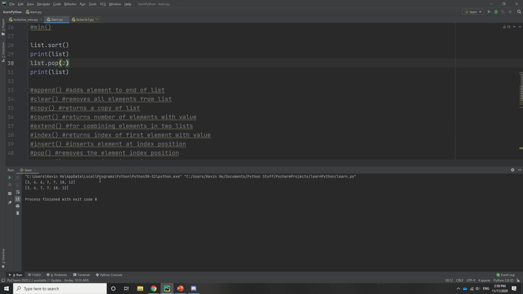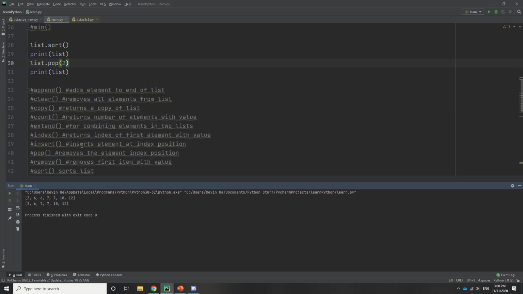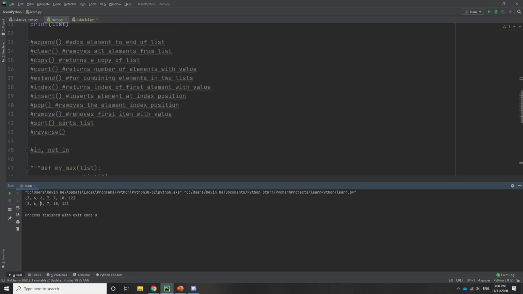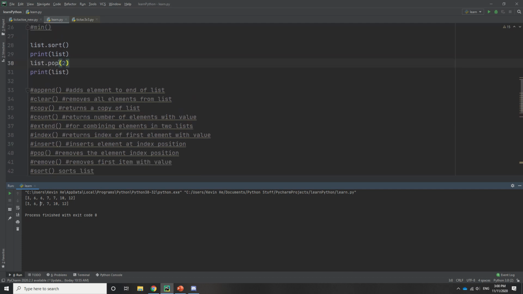So you do pop, and then if you want to look at these two lists, can you guys see that? Or is it too small? All right, great. As you can see, this one's obviously shorter because we removed the element. This one's sorted, and then we called another method on the list, and then we removed 6. So simple stuff, but good to know in the future. And you can always look this up if you forget how to use it, which I kind of forgot just then.